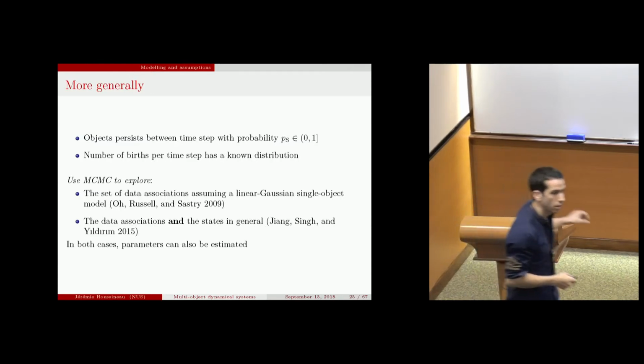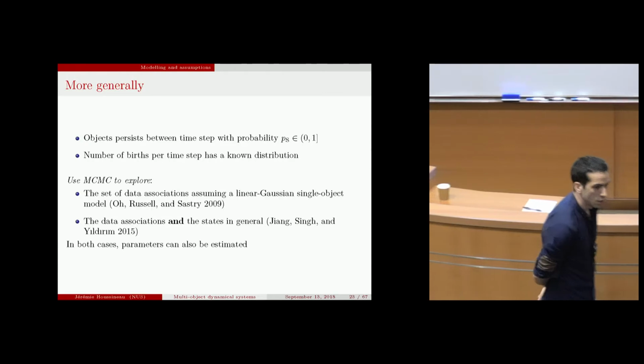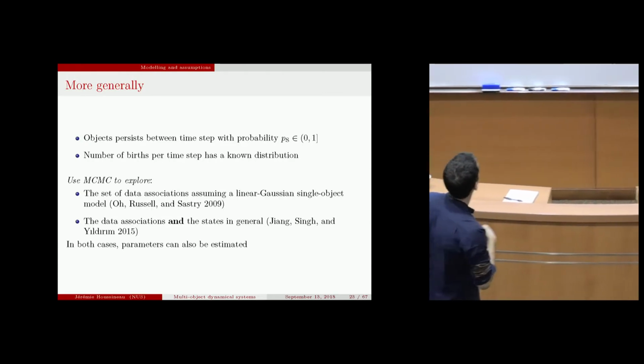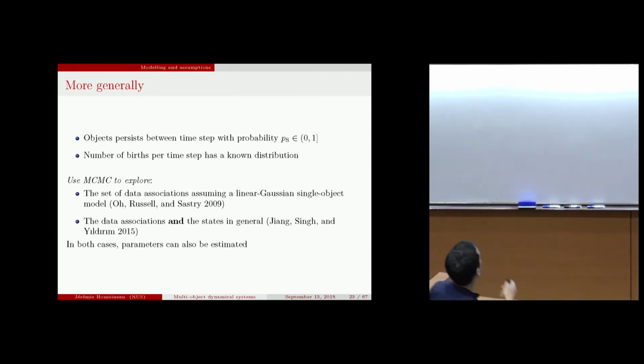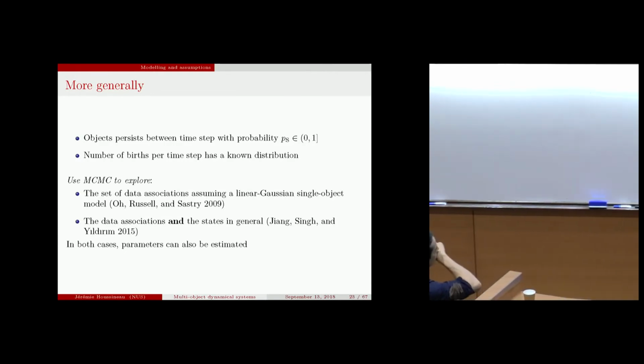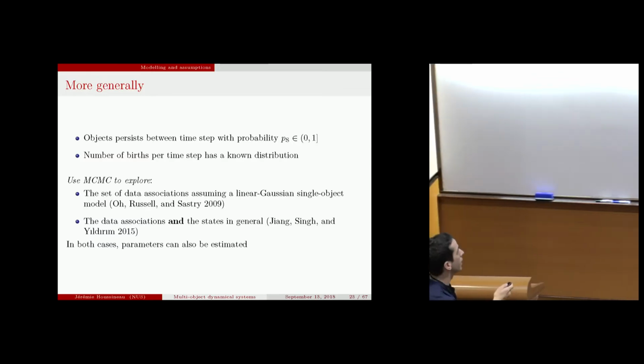Yes? Just to get an idea of how these things run, so you typically have some sort of Gibbs sampler, and then you Gibbs over the association, and then the parameters, and then the state space model? Yes, typically. In this paper, if I remember, they don't really look at parameter estimation. You just have basic Metropolis testing, but really the key is how you design your moves.